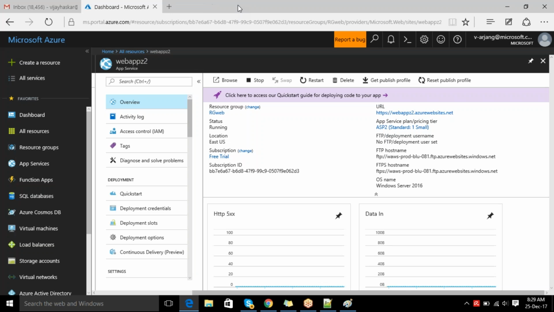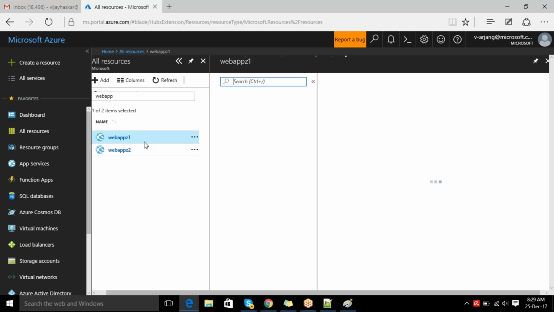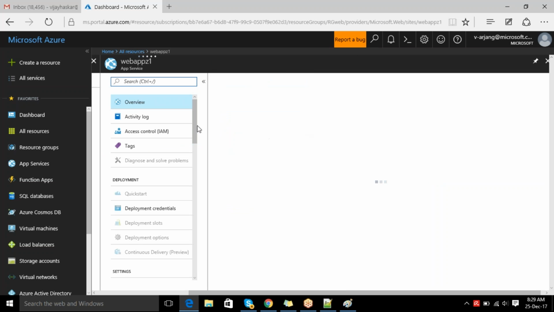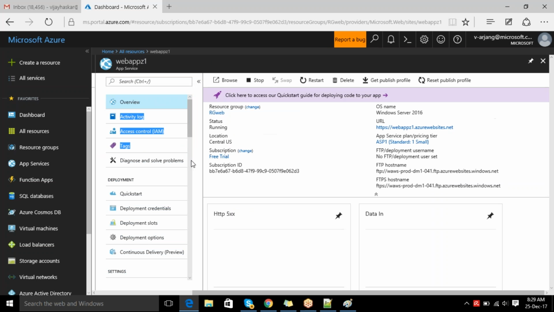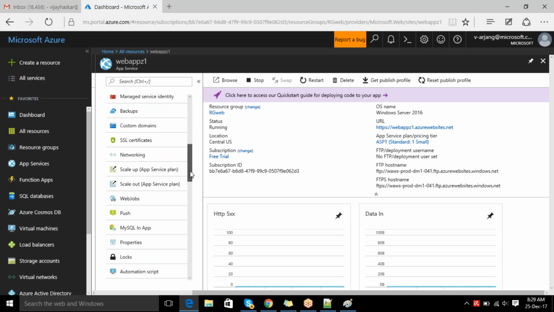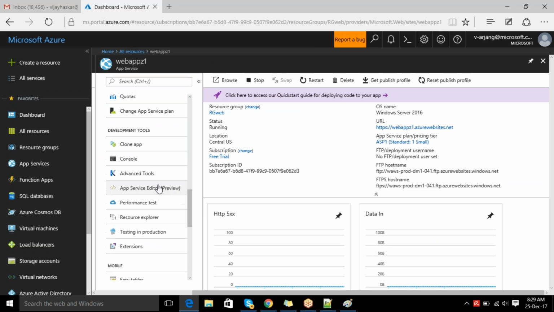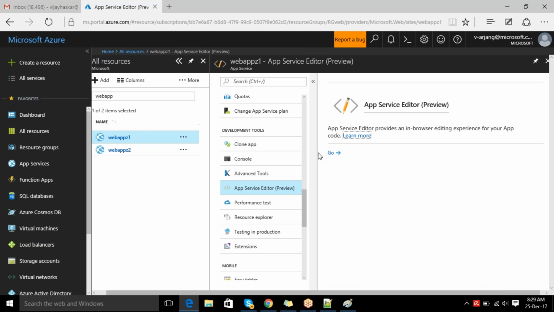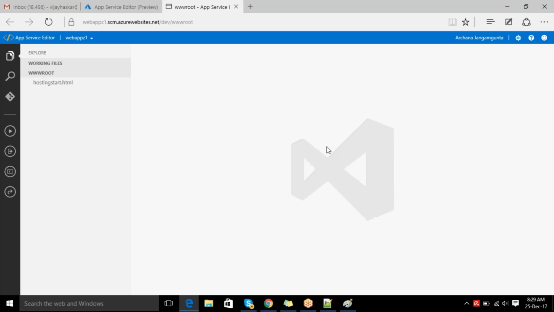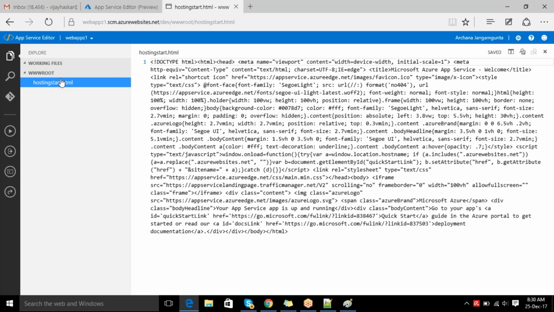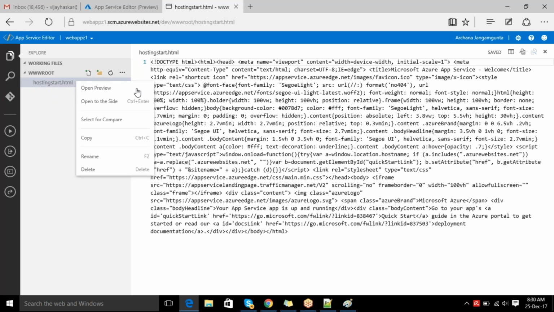Now from the left hand side, open App Service Editor, click the button called go, and there you can find the file called hostingstart.html. Just right click and delete it.